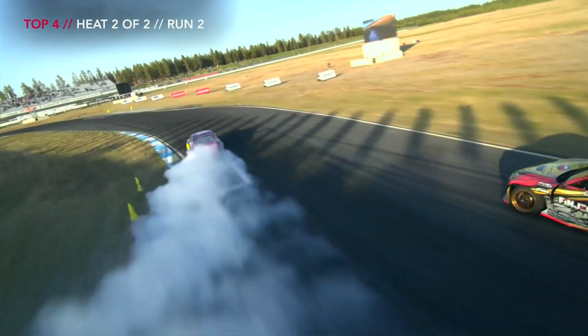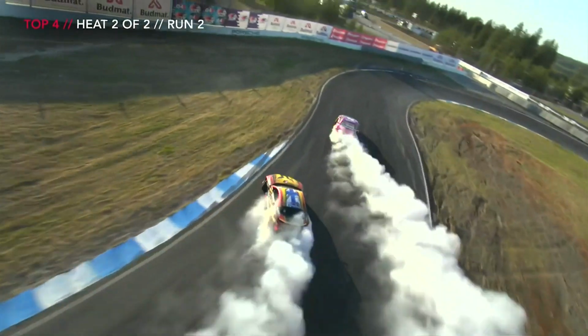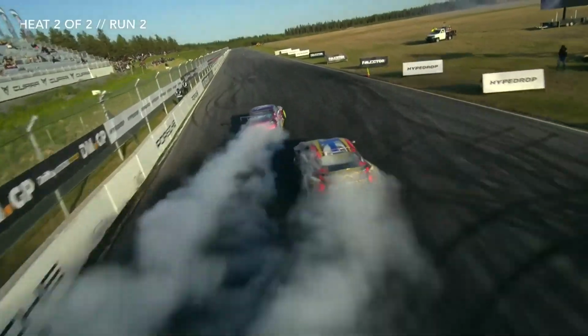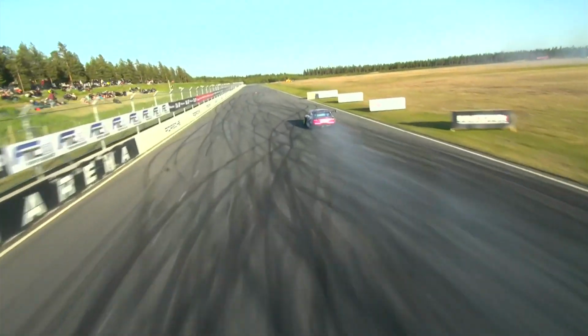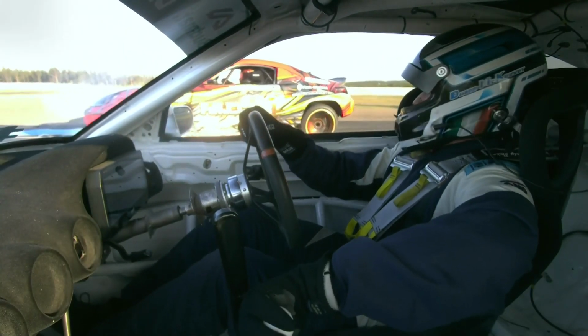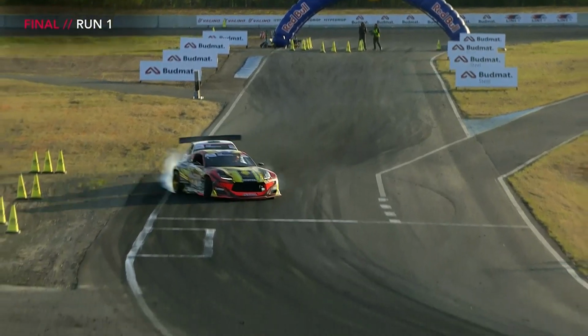I wonder if that car's damaged, but Juha Rintanen on the inside of the circuit, going over the curve, missing clipping points. This one is a scrappy second half of the battle. Juha Rintanen fires in, tries to find some sort of proximity at the end of the run, but I have no idea. One will win and one will lose, and we're about to find out.